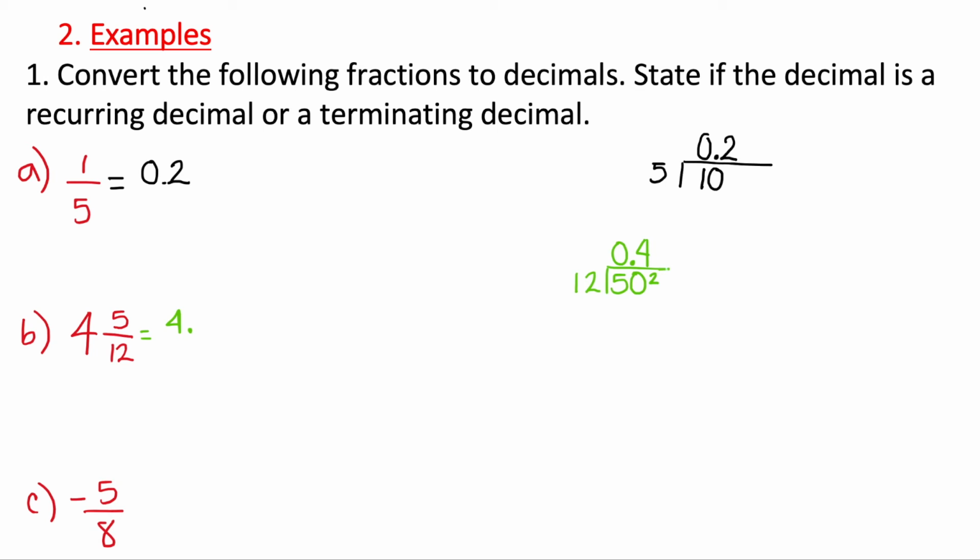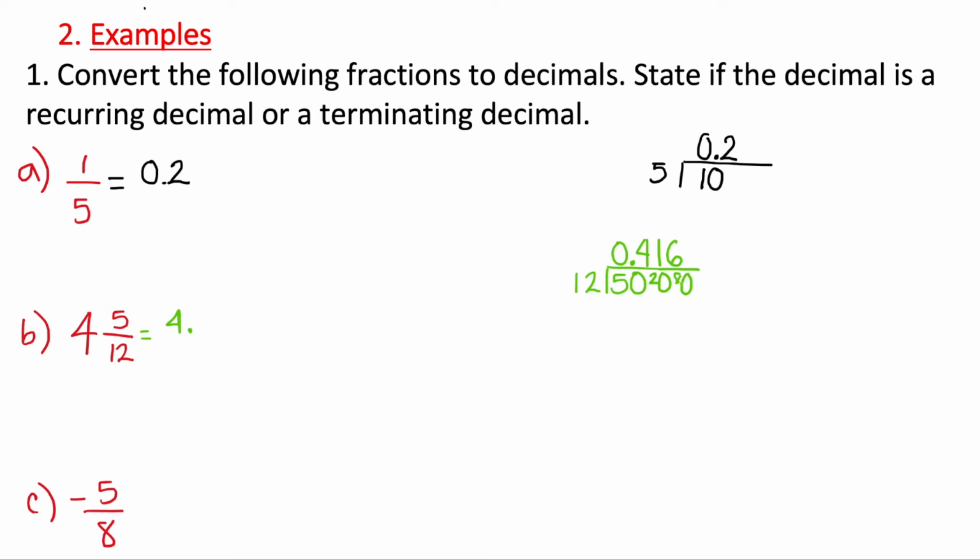2 remaining. And because I'm after the decimal point, I can put another 0 here. So that's 12 into 20. That will go once. And then I have an 8 remainder, and then I'm going to put a 0. And then it's going to be, let's say, 7 is 84, so it's 6. 6, and it's going to be 72. So 6 times 12 is 72.